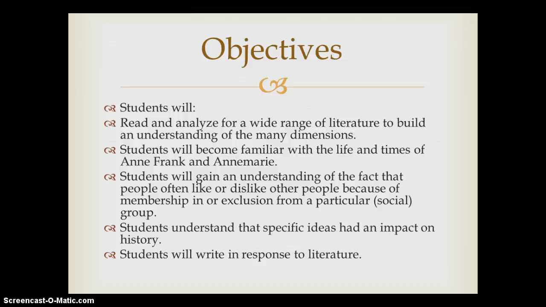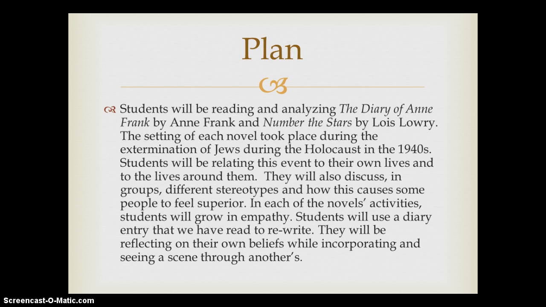Students are going to be reading and analyzing through literature. They'll become familiar with the life and times of Anne Frank and Annemarie, which is a fictional character. And students will gain an understanding of the fact that people often like or dislike other people because of membership in or exclusion from particular social groups. We'll be doing activities associated with that. And students will understand that specific ideas have an impact on history, and students will write in response to literature.